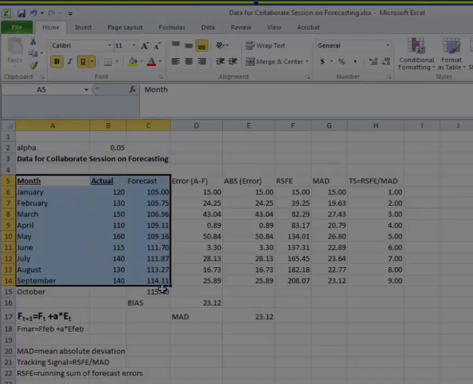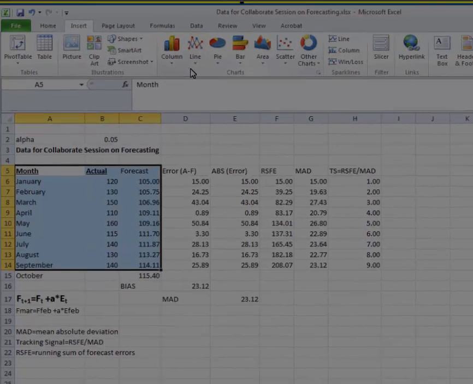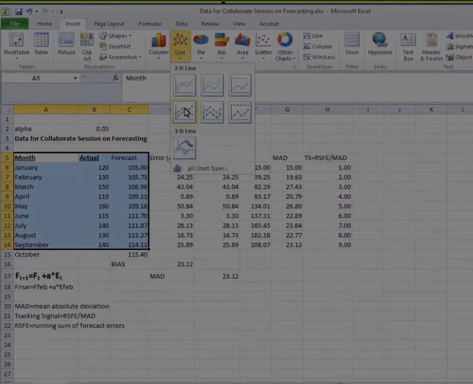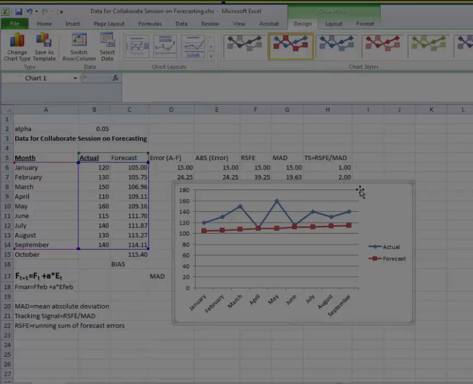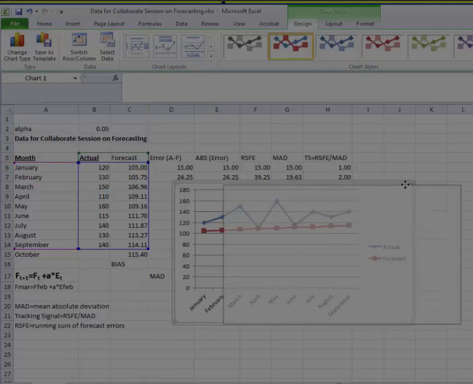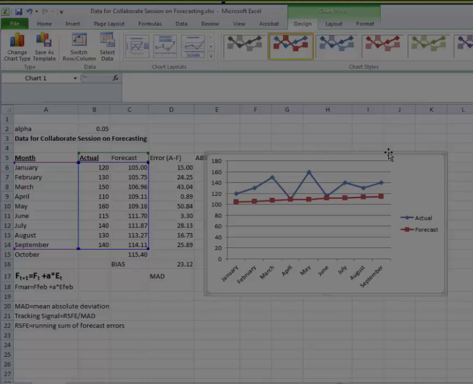So I'm going to highlight this data, go over here, insert, a line graph, select this one here, and look at what happens. See, this is my graph of my forecasting. The red is forecast, actual here. You have the periods over here, and these are the forecast values and the actual values.